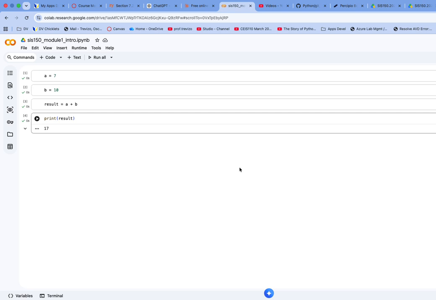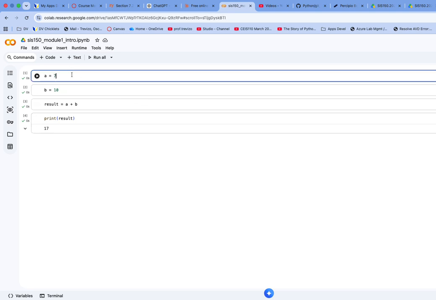In this particular case, this notebook is intended for one of the classes that I teach, which is SIS 150. It's an introduction to programming type of course. And I have a very simple program. The only objective here is to show you that you can enter code here. So let me modify it a little bit.